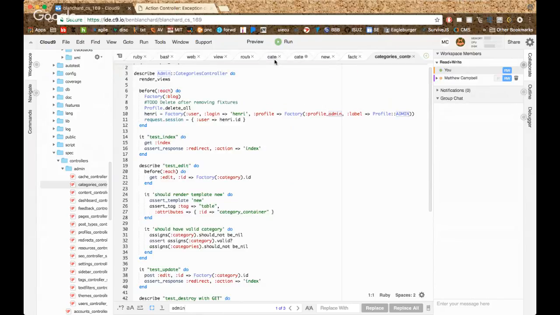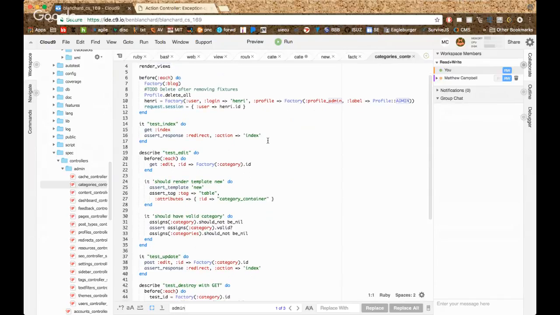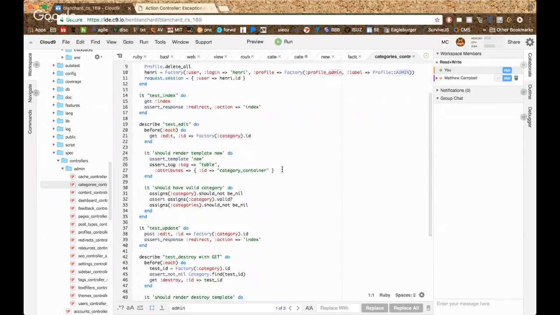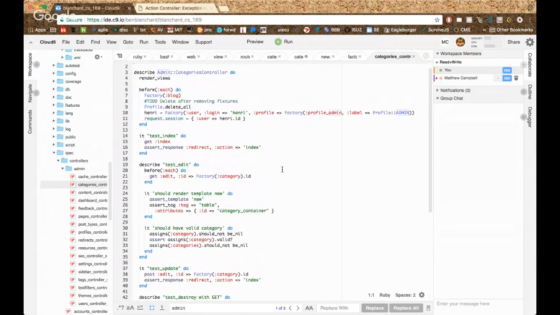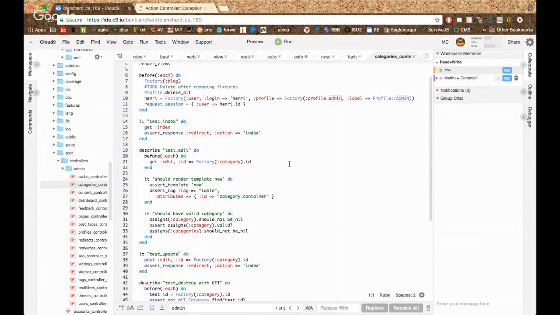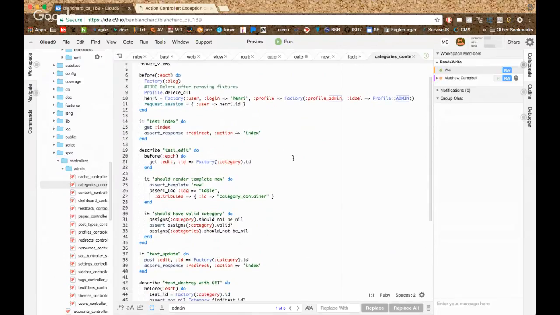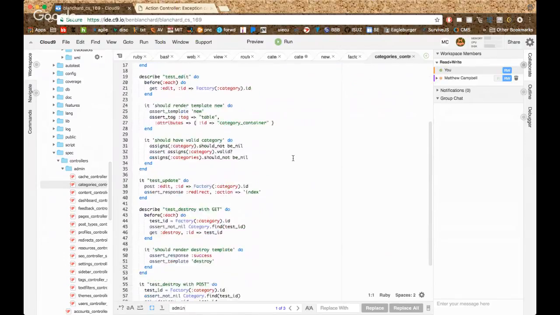Yeah, so it's testing this controller. So we need to make sure we have an admin. Is that something to do in there, or did you put that in there? No, I didn't put that in. That's the legacy code.